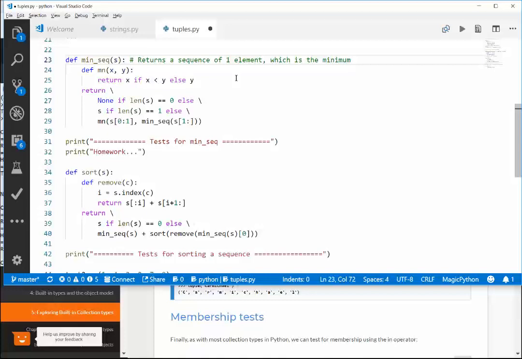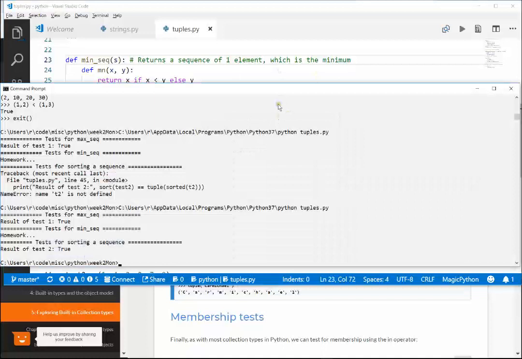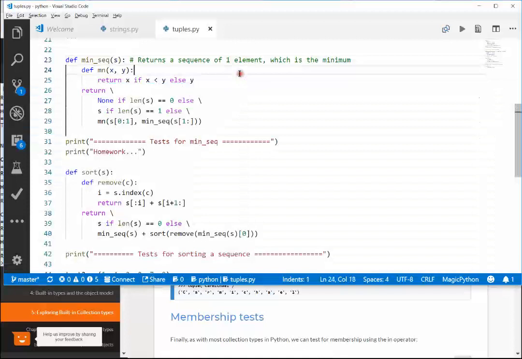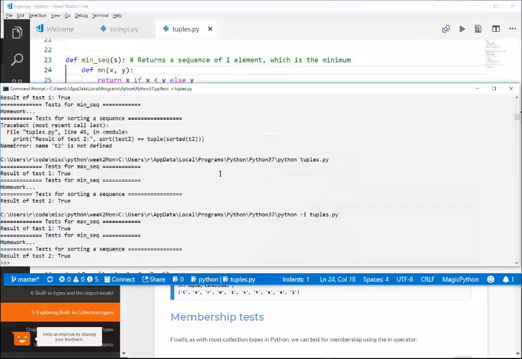Okay, so let's see how this works. I'm going to say here -i, so we can play with it a little bit, and you understand what it returns. So if we have a sequence test 1 and 2, but both of them are the same sequence, right?